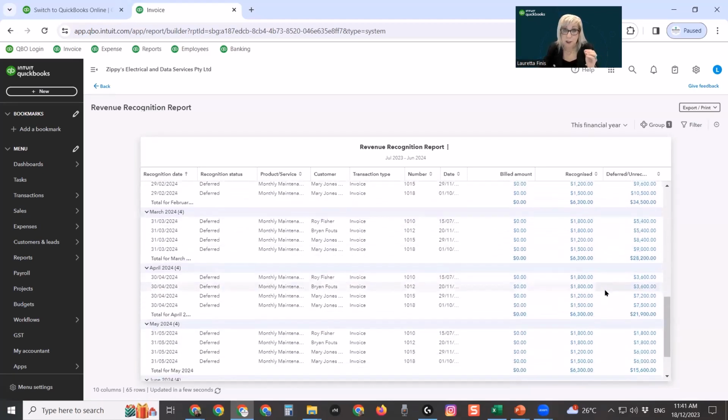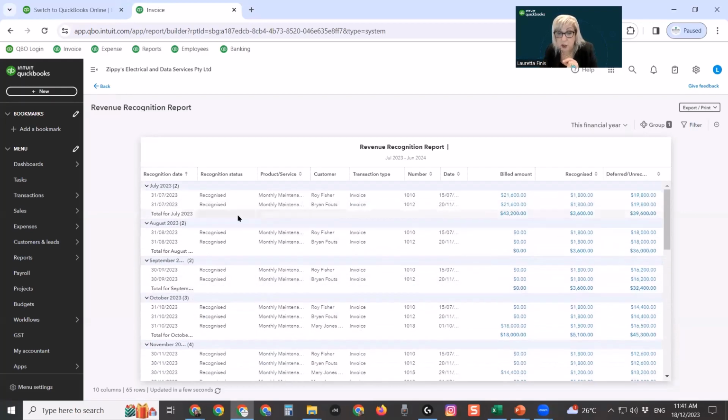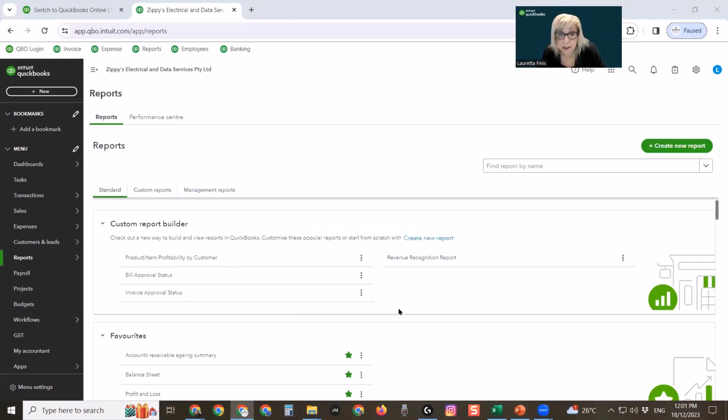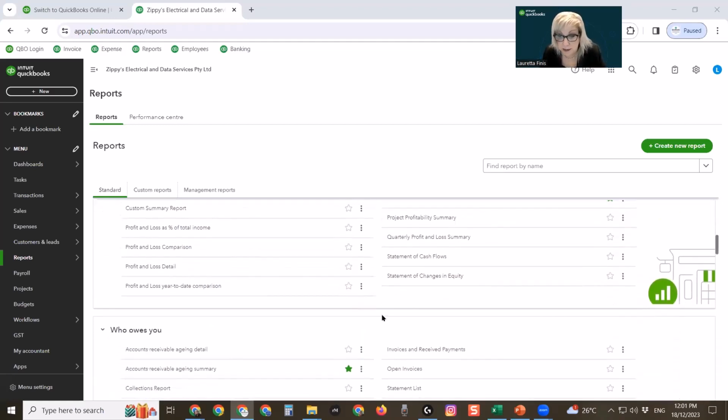So if you have a look at your balance sheet, these will be by month. It won't be when you have a look in July that it blows out to 43,200. This is actually breaking it down by month. So this is cool, isn't it, everyone? So the next thing I want to show you is the custom field and where you can find them in reports, because this will actually give you more information about where your business and how your business is running.